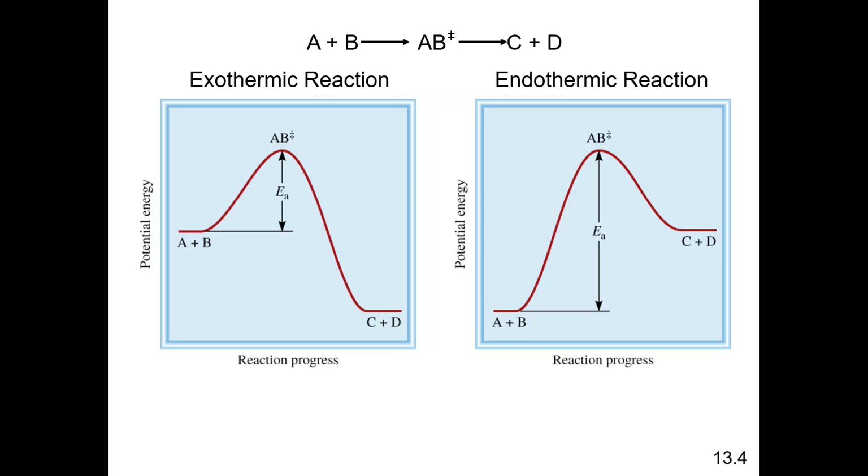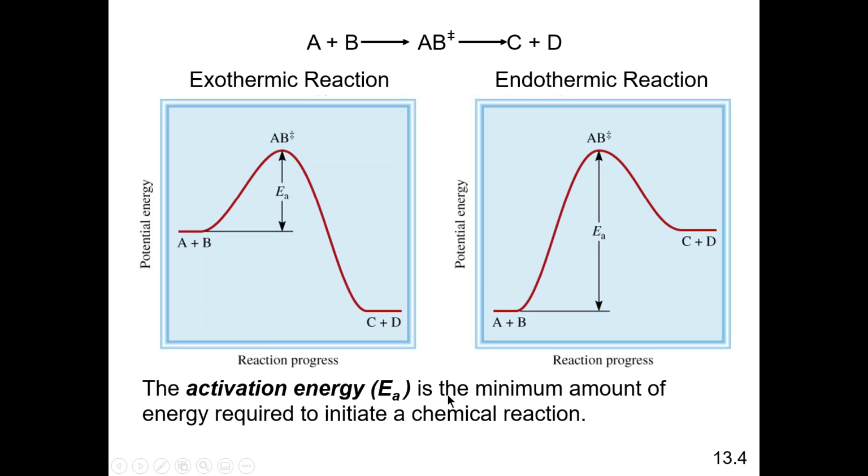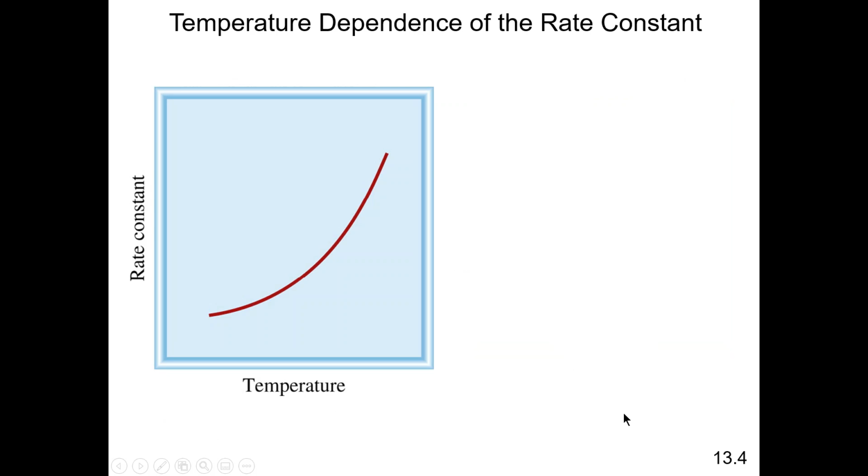Now, assuming that the reactants have enough energy to overcome the activation energy, the energy will start to fall and you get to your products. Same thing happens over here, but the difference is that the energy of the products here is less than the energy of the reactants, which is what happens in an exothermic reaction. And in this case, the energy of the products is greater than the energy of the reactants, which is what happens in an endothermic reaction. As we said before, the activation energy is the minimum energy that is needed by the reactants in order for the chemical reaction to be initiated.